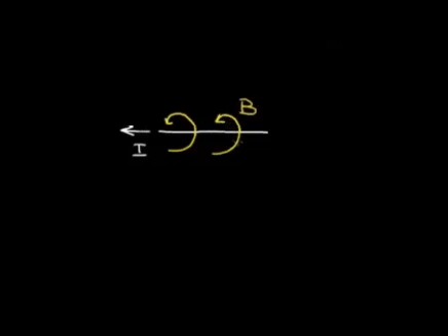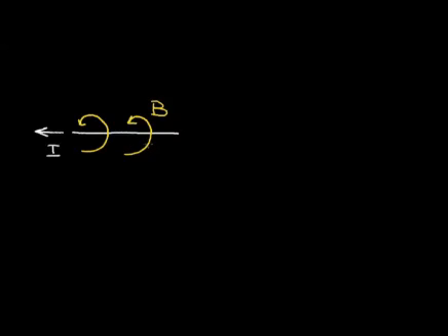If I were to put a compass really close to this wire, the needle would deflect due to the magnetic field of the wire. As I move the compass further from the wire, the effect of the magnetic field becomes less. Now this magnetic field stores energy. If I increase the current flowing in the wire, the magnetic field becomes more intense. It stores more energy. If I stop the current, the magnetic field goes away.